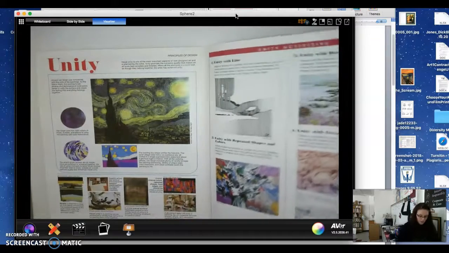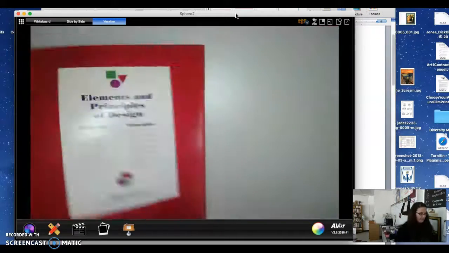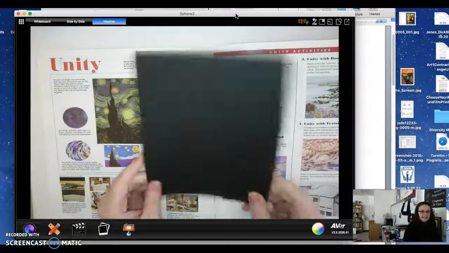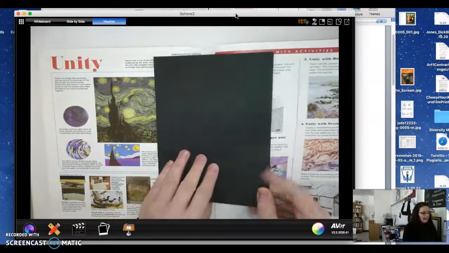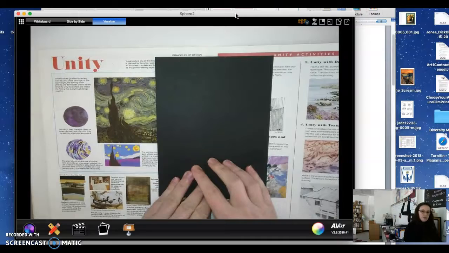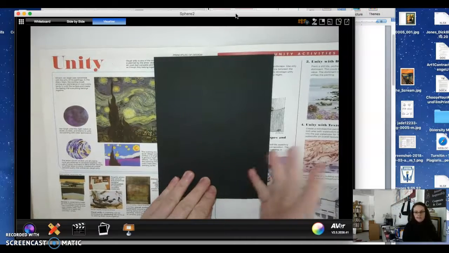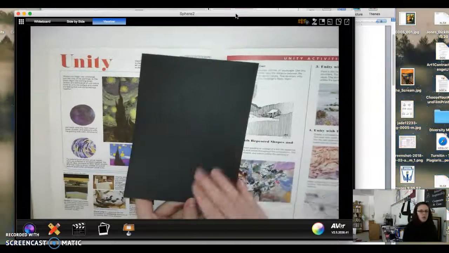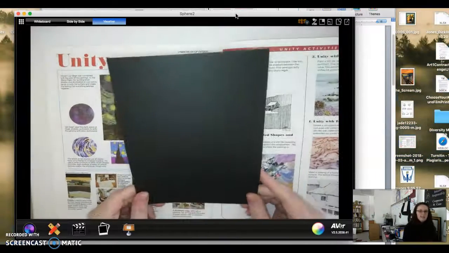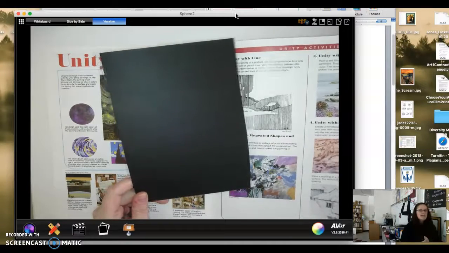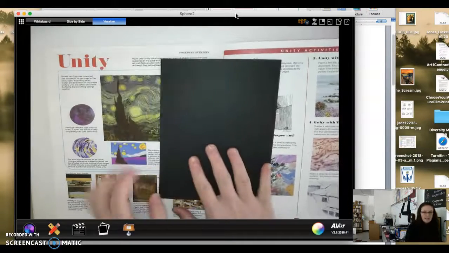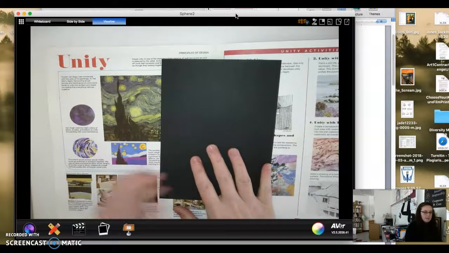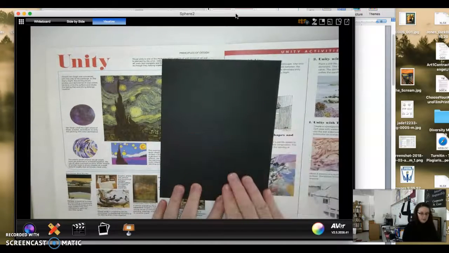So what we're going to do is you're going to get a piece of paper. It's going to be a really big trading card. One side is going to tell you a little bit about your element or your principle, and the other side is going to show it. So think of this becoming a teaching tool. You're a guest in my 7th or 8th grade class, and you're instructing them about the elements and the principles and why they're important.